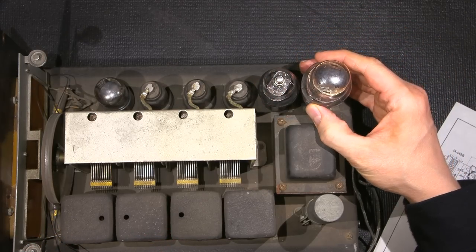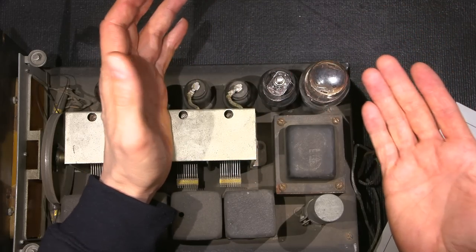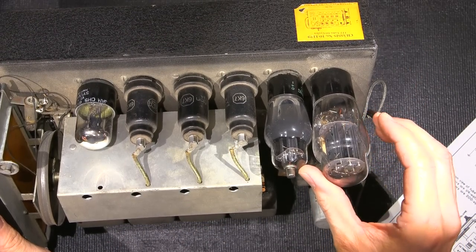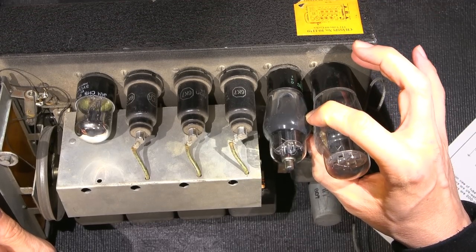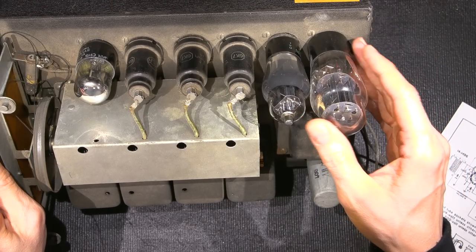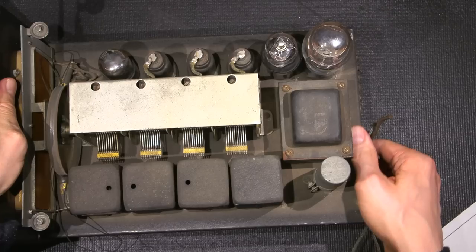I got two ST-style tubes here, and they're kind of bumping shoulders. So these are classified as shoulder-type tubes, ST. So this is the shoulder on the tube. And as you can see, these two tubes are bumping shoulders. So, yeah, down the road, I might see if I can maybe... Well, it might fit the shield in there. They might just have to touch. And if the tube is fine, there's no need to replace it. But there are... This is a, what, 5Z4, I think it was? Yeah, 5Z4. So the 5Z4 rectifier down here could be replaced with a non-shoulder type tube, something like this, just a standard G type tube, possibly. So we'll see how that goes.